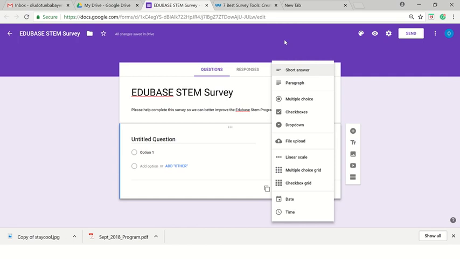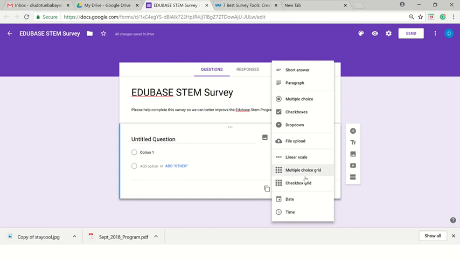Most times you see open-ended questions at the end of a particular survey. But in closed questions, you could have different types of questions. You could have the choice of categories. You could have a rating, which is called linear scale in Google Forms.